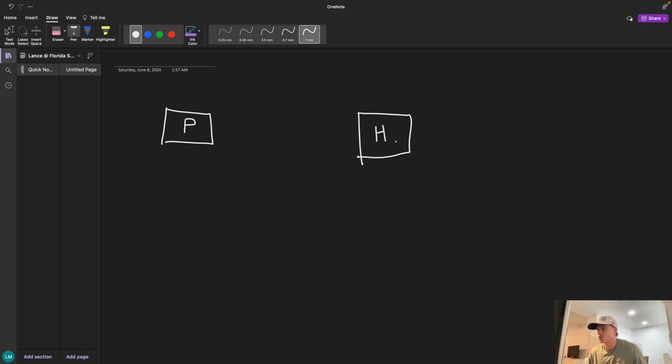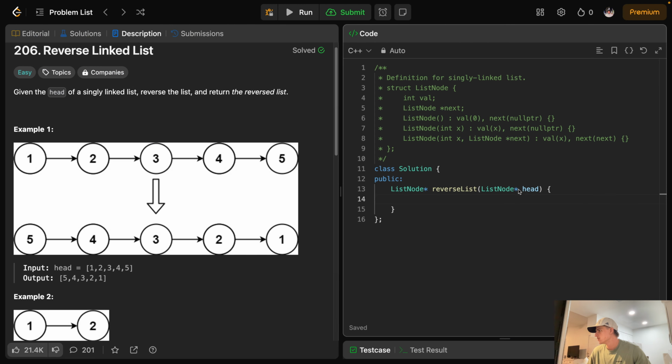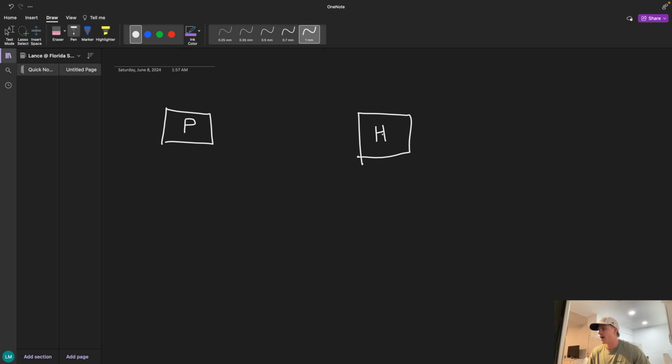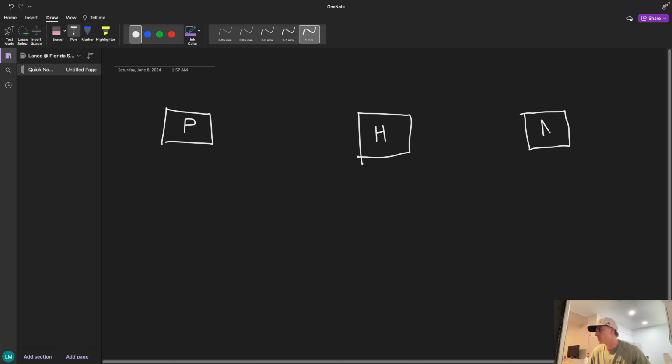We can actually just recycle the head pointer that they give to us as a function parameter, and use that for the current node, just to save a little bit of space and optimize that space complexity a little more. We're also going to use a pointer for the next node, to keep track of the next node in the list, and I'll show you exactly how those are going to be used here.